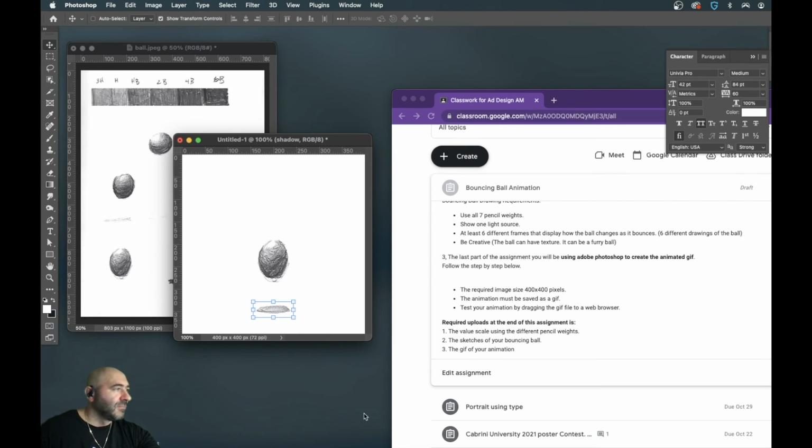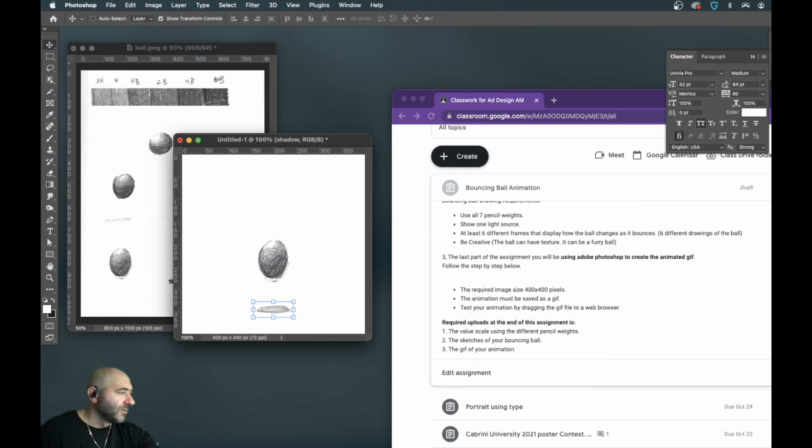So what I would do is, how many frames do we have? 1, 2, 3, 4, 5, 6. We have five frames that we have to use for the shadow, because we're reusing the first one when it loops.